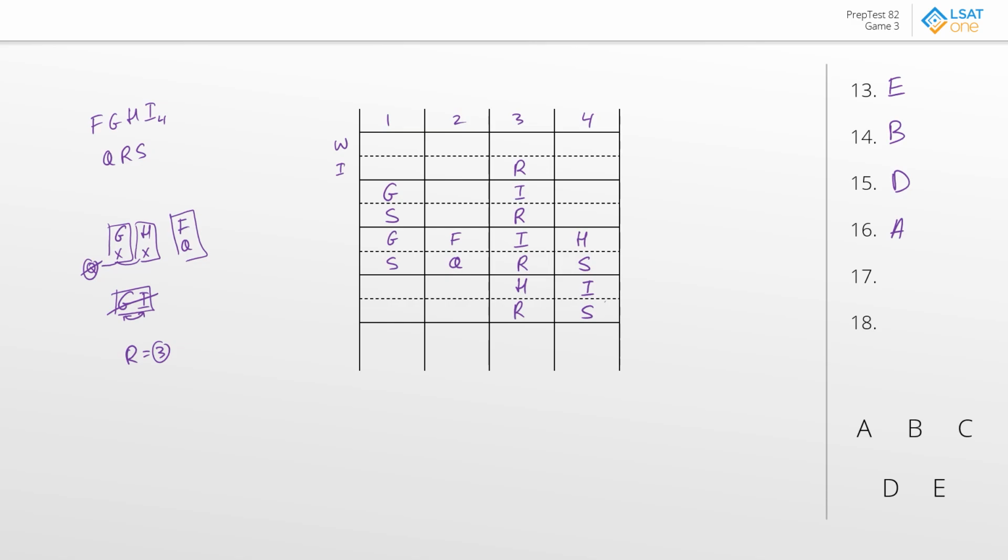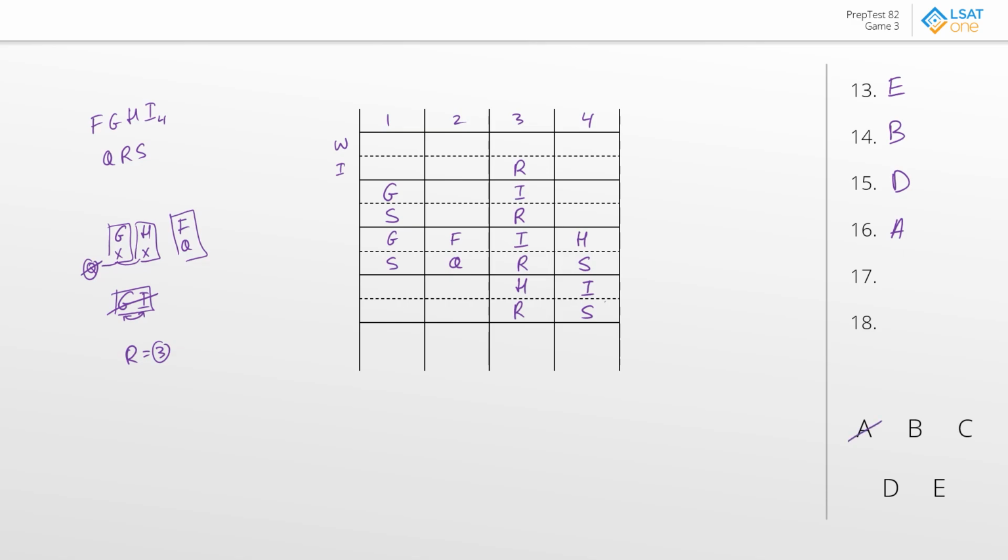Let's take a look. Answer choice A, G is interviewed first. Now, you'll notice that we've actually had a number of scenarios where G went first, and in both of these scenarios, F didn't have to go into the 4th position. So that means that this certainly would not force F to go 4th.